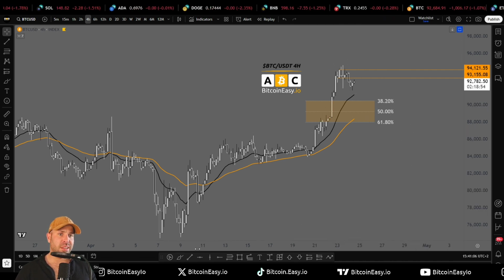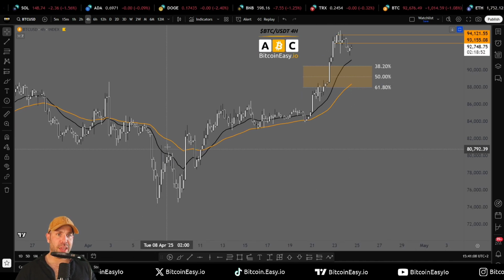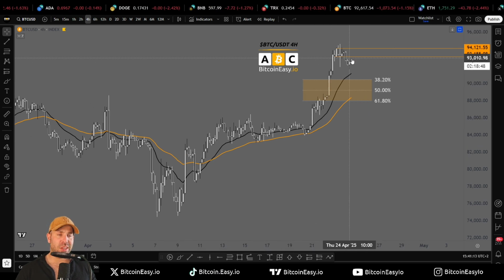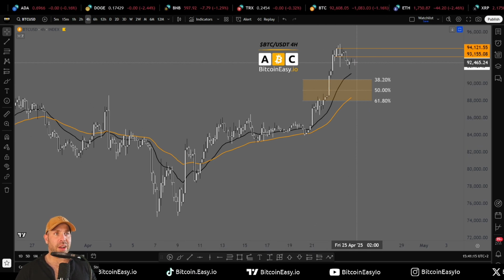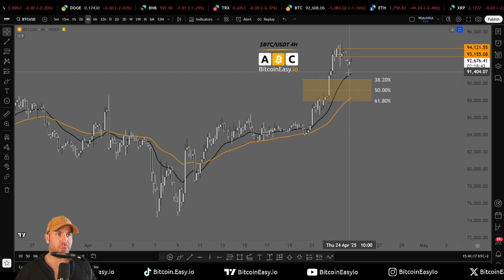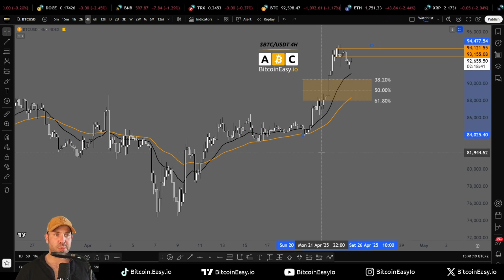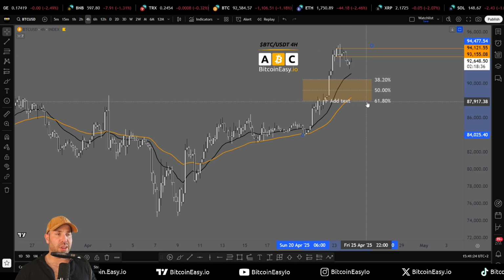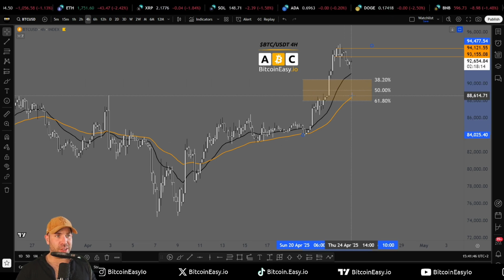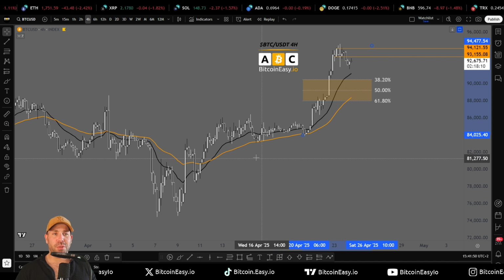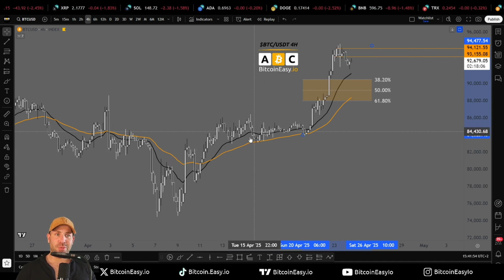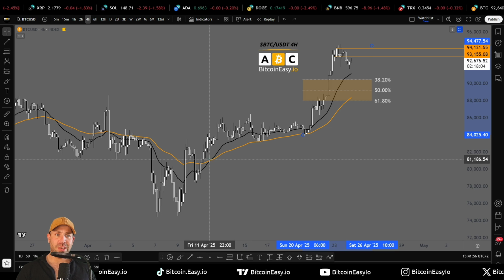And here we see it, this clear structure, right? Double bottom formation, started printing higher lows here. And now the likely thing is that we continue with another confirmed higher low here. And there's a really, really strong area down here from a Fibonacci retracement perspective. We can see that we have the 38.2 to the 61.8 here. And it comes in company as well with a key moving average, which we of course utilized the other day to identify the start of this rally, when we got the golden cross right here.